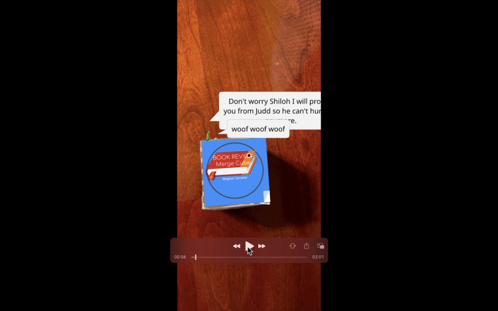I think that there's a ton of things that you could do with these MergeCubes outside of book reports, and the paper ones are pretty easy to make. So I think that this is something that teachers could definitely consider using with their students. The only downside is that you do need to have an iPhone or an iPad to use this. So I know necessarily all schools don't have this. So that would kind of be one thing that teachers would have to consider too.